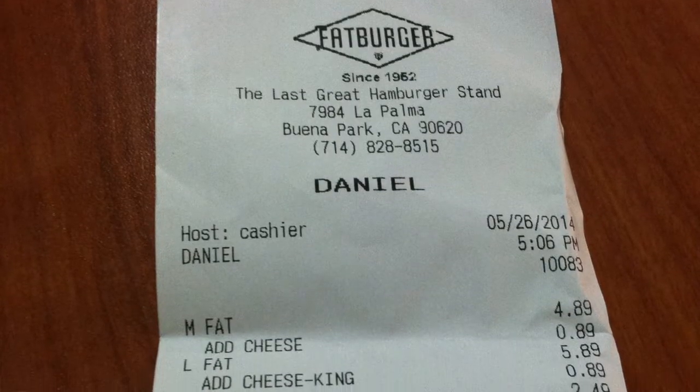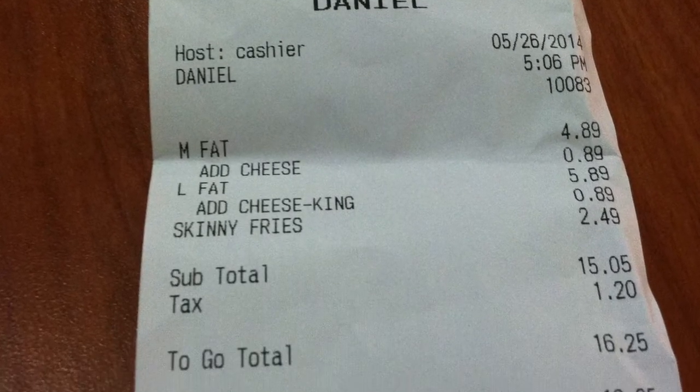When you buy at Fat Burger, you get your basic burger but you have the option to get add-ons like cheese, bacon, and avocado. However, these add-ons will cost you about a dollar per add-on. We got the burger with cheese, and the cheese was like 90 cents for each slice, which is ridiculous. I would recommend not getting any add-ons if you want to save any money at all.